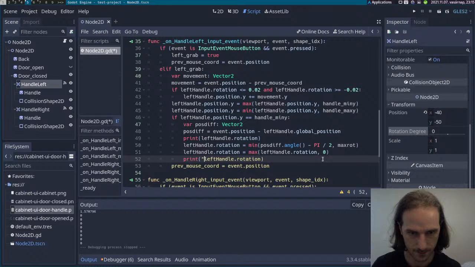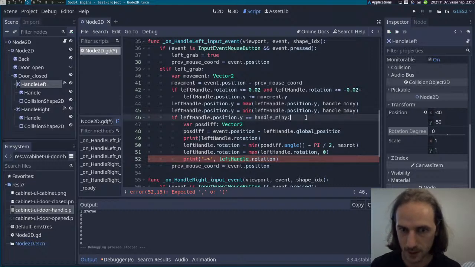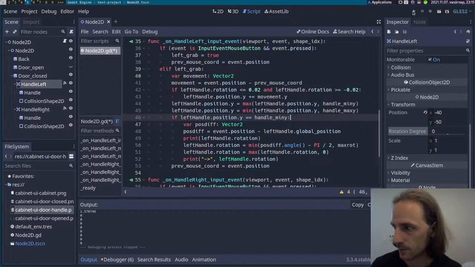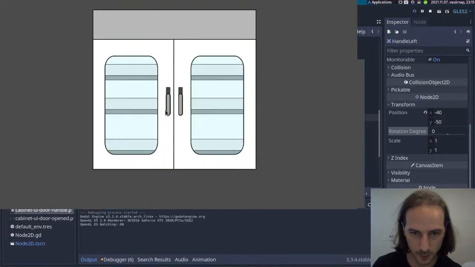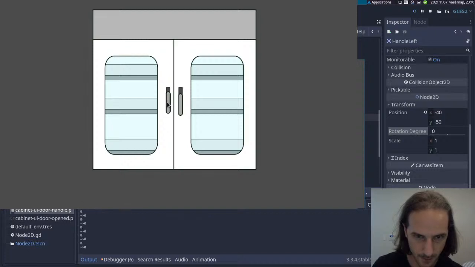Alright, then let me debug this real quick. So move it up.